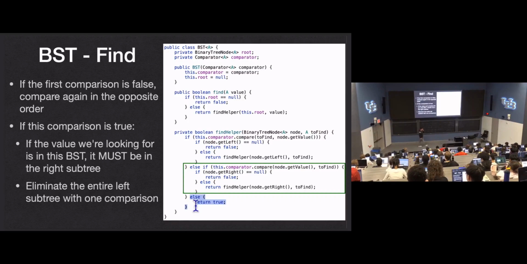So if we ever get here, the comparator is telling us that the relative order of these two values is not important. They're equal according to the comparator. Now, the comparator might be comparing strings while ignoring case, for example, like we did on the homework. So these might not be identical strings. Maybe one's all capital and one's all lowercase, but they contain the same letters. If you take these two values and say dot equals, it might return false, but according to the comparator, they're going to be the same.